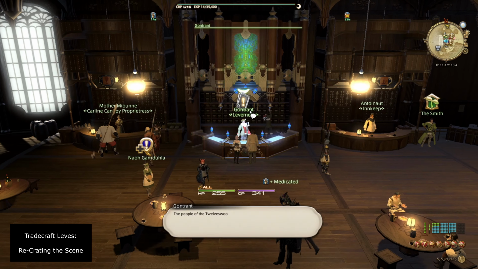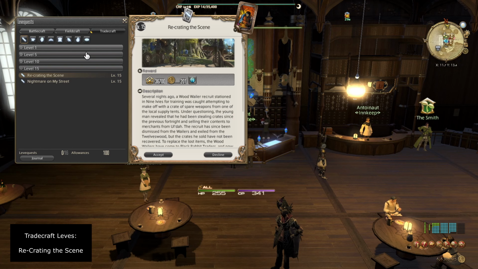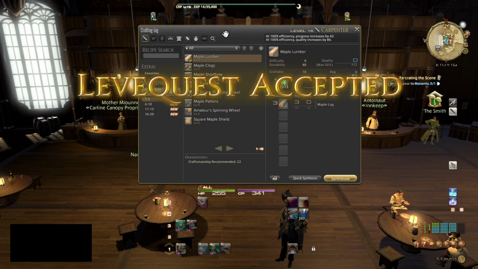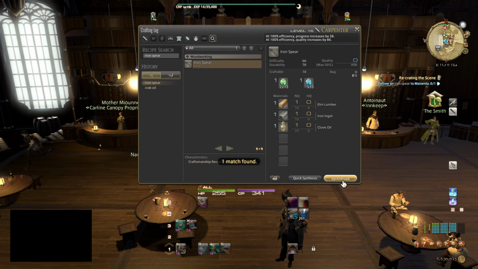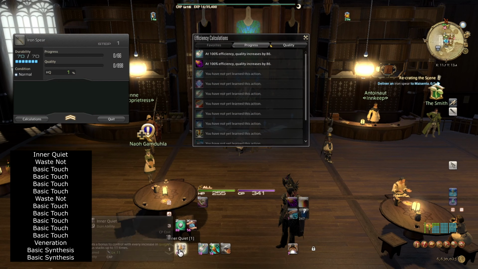Alright, so now we're going to speak to Gontran the Levmet, and we're going to accept the level 15 Tradecraft Leve known as Recreating the Scene. And it's going to have us crafting a high quality iron spear. Now if you do not have the same amount of control stat that I do, then please use high quality materials. So we're going to start off with Inner Quiet as our first action.